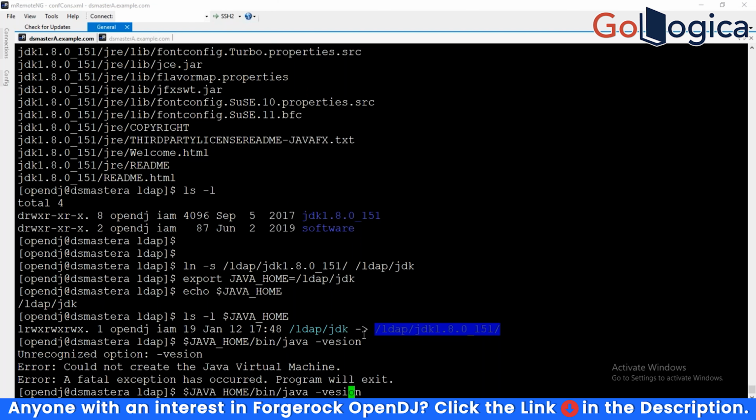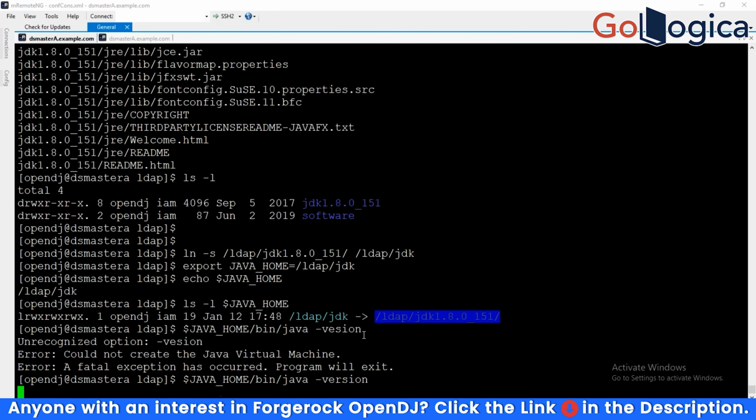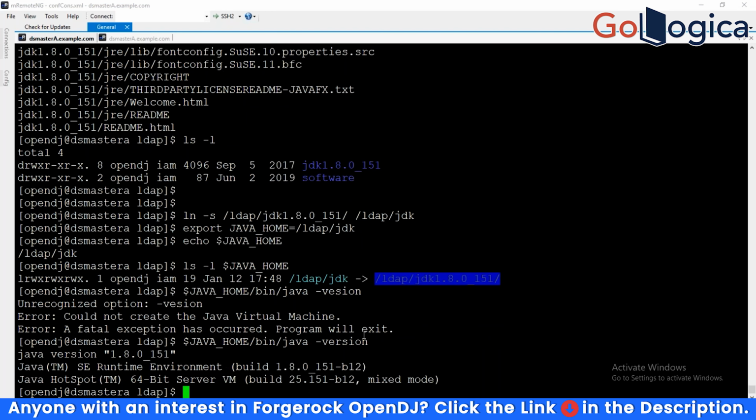And Praveen, one thing: ln -s for the LDAP JDK, that is the soft link which we need to create, right? Yes, this is the command to create a soft link. ln for the link command, -s is for soft link. The next step is export JAVA_HOME, where you give that path. That is how to set the environment variable in Linux. And with echo, you are checking whether this environment variable is set or not. Okay, got it.